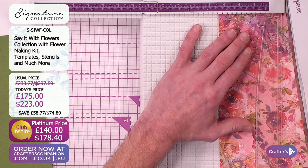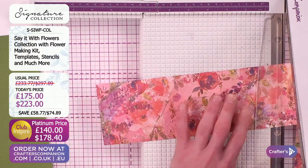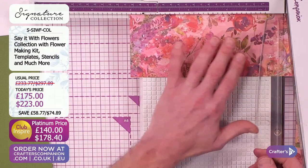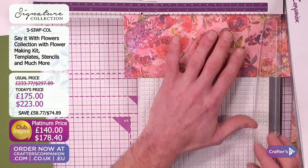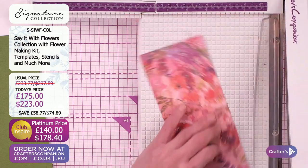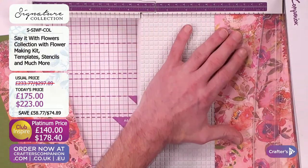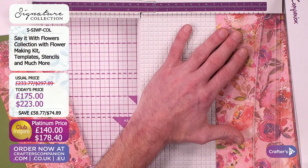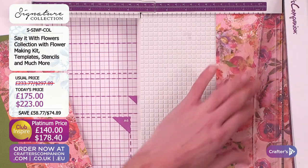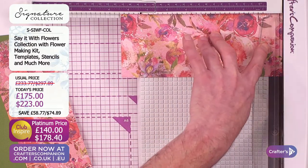3.5, which is... Isn't that large guillotine brilliant for your 12 by 12 papers? It's perfect. Even for small cuts, Leanna, I use this large one all the time. Yeah, it's my favourite. Because you can do tiny as well as big on it, so you can do everything on it. You really, really can. And when anyone says, Craig, how do you do your mats and layers? When it's coming with 1/4 inch increments, it's always the guillotine.